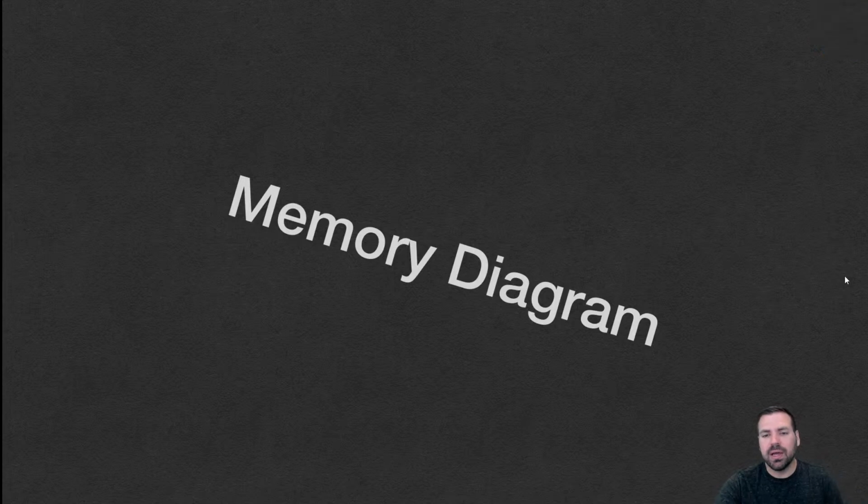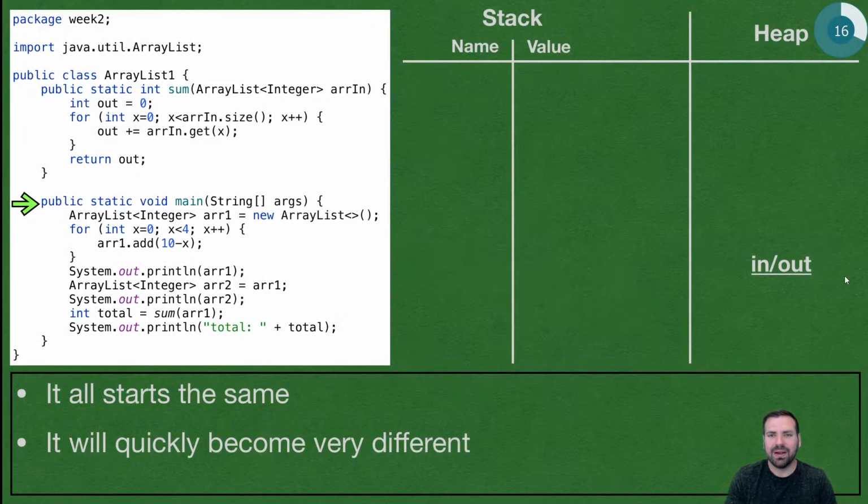Let's see how this works through a memory diagram. It's been almost 48 hours since our last memory diagram. Let's do another one. So do we just use the class Integer, Double, etc. for defining array lists and int, double, etc. for the rest? Yes. ArrayList and HashMap. And we'll see a few other cases throughout the semester, for example, when we talk about linked lists, we're going to create our own data structure, a linked list data structure. We'll use type parameters there. But outside of type parameters for data structures, we're going to use the primitive types.